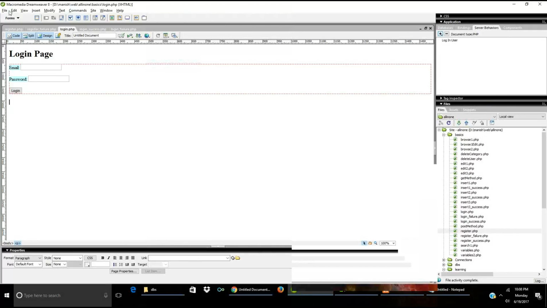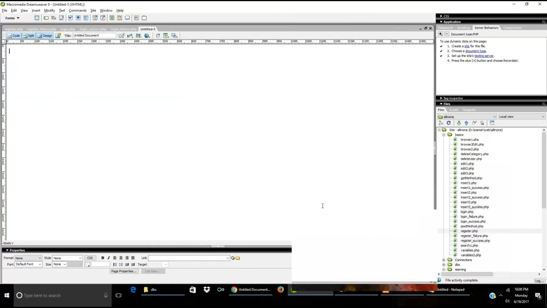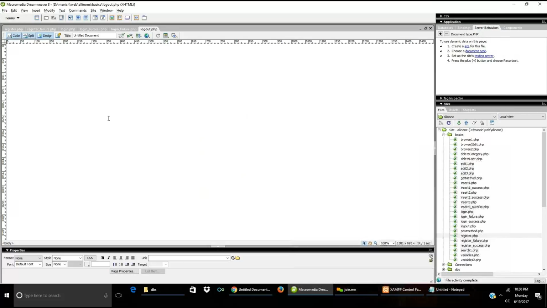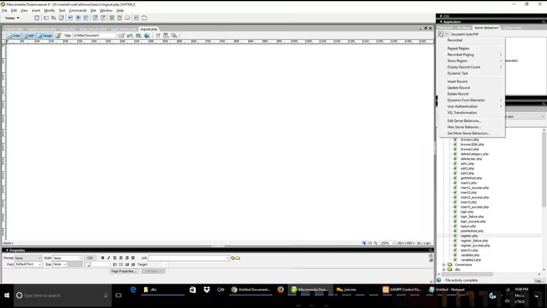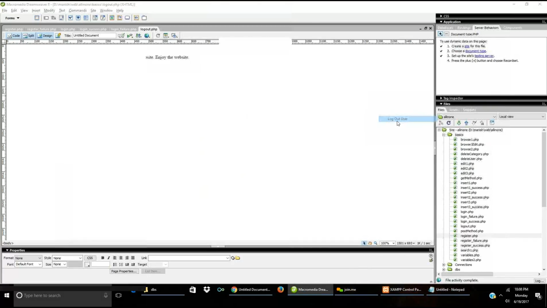So create one new page in PHP and I will save it as logout.php. And here I will go to the plus sign, go to the user application and say logout user.